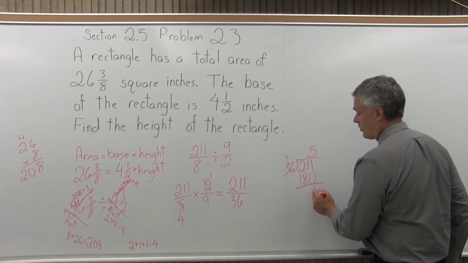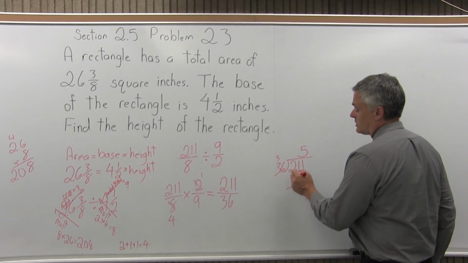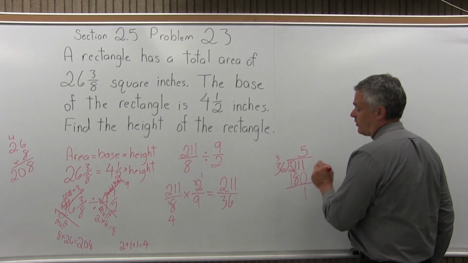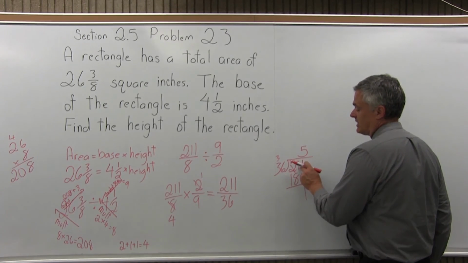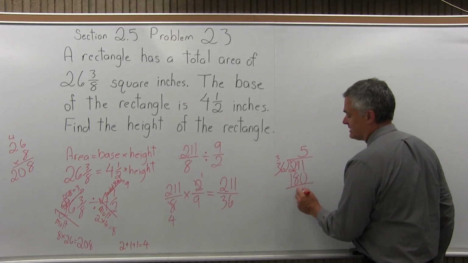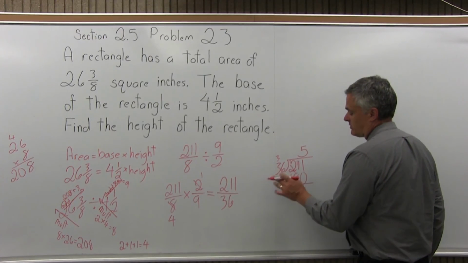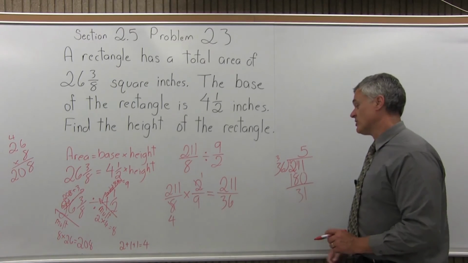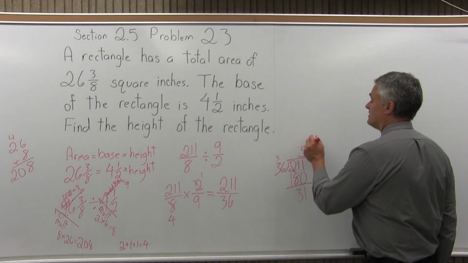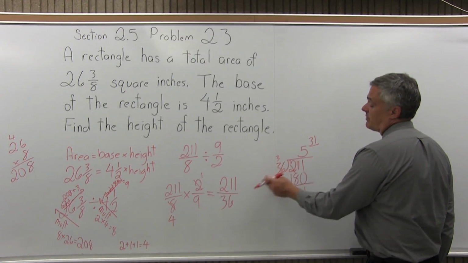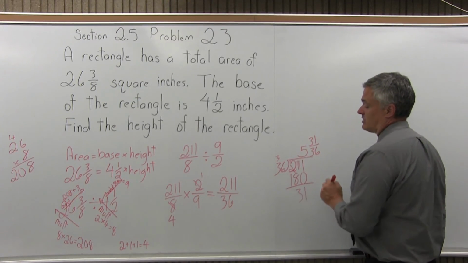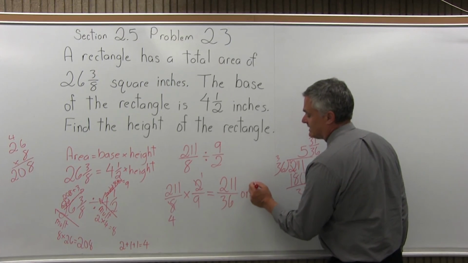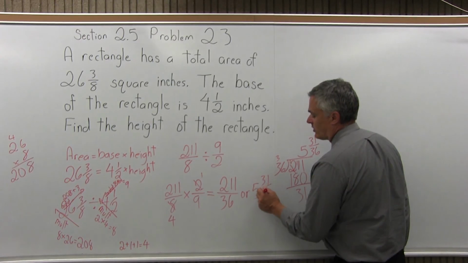1 minus 0 is 1. Oh yeah, it'll work. So 1 minus 8 won't go. So reduce the 2 in front to a 1. You're borrowing, and that 1 turns into an 11. So now 11 minus 8 is 3. And then in front, 1 minus 1 just disappears, 0. So the remainder is 31, which in fact is smaller than the 36. So that's good. The remainder becomes the numerator, and the denominator, which was 36, is the same. It's 36. So 211 over 36, or you could write it as 5 and 31 over 36.